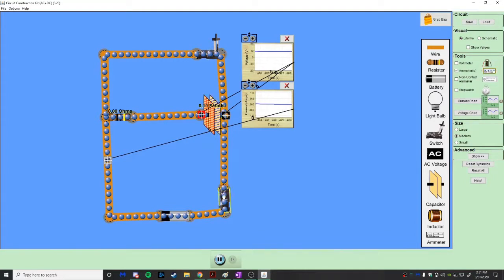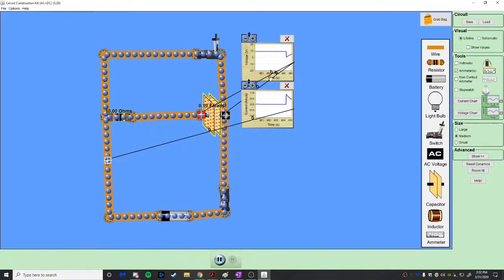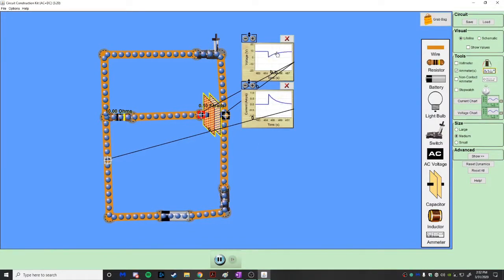I'll do it again. Can I make this any bigger? I don't know. Okay, I'm going to discharge the capacitor again. And just watch how long it takes. It takes about 3 seconds. You can even count if you want to. It's probably easier to just count 1, 2, 3, but you'll notice that it takes about 3 seconds to get from here, that's 484, up to here, which is about 487. About 3 seconds and it's fully charged. Does that make sense to you guys? You can get a general idea of how long it takes to charge by simply taking resistance and multiplying by capacitance. Do you guys understand?